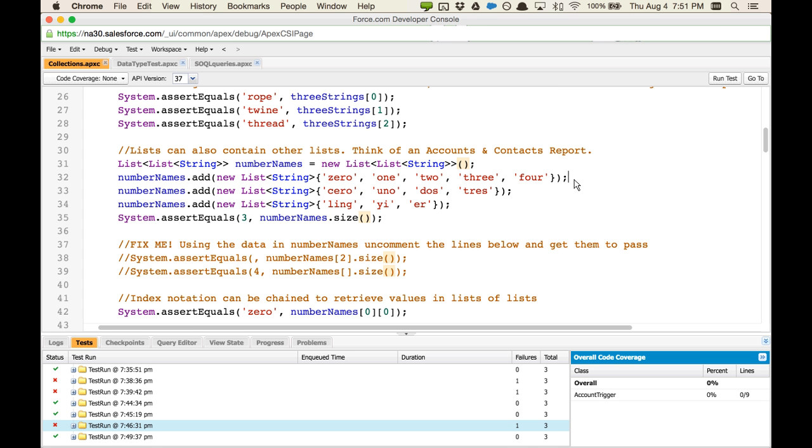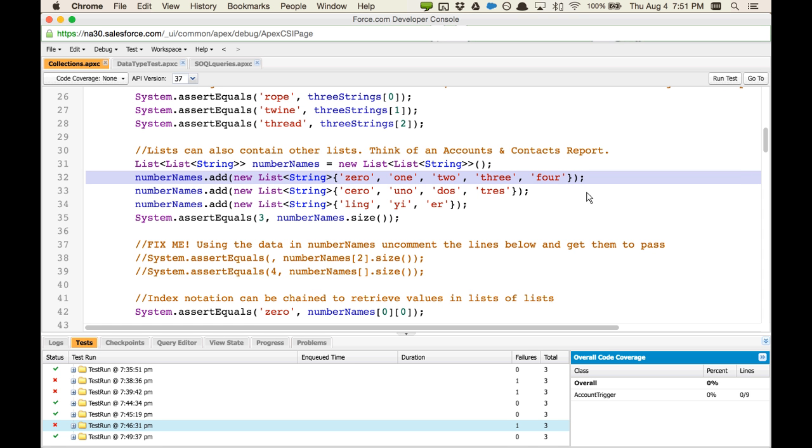So here's where things start to get a little bit involved. If we were to break down this whole line bit by bit, we can see that here at the beginning, we're just talking about our number names list. And we're using the add method for lists to add something to it. But here we have to add a list into our list. And now we're using a direct way of creating a list with values in it.